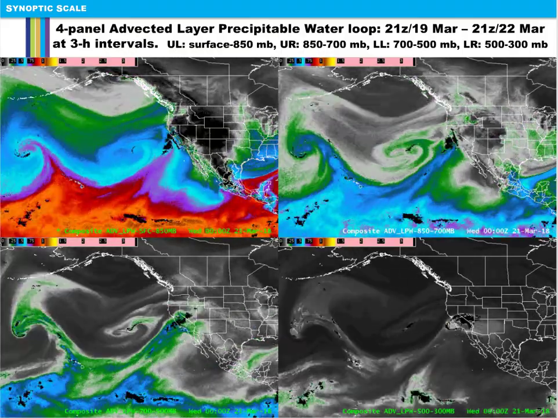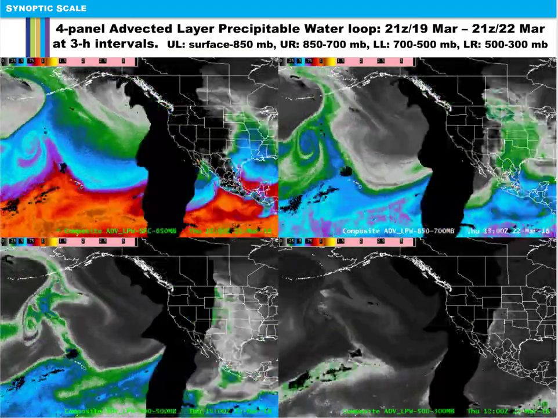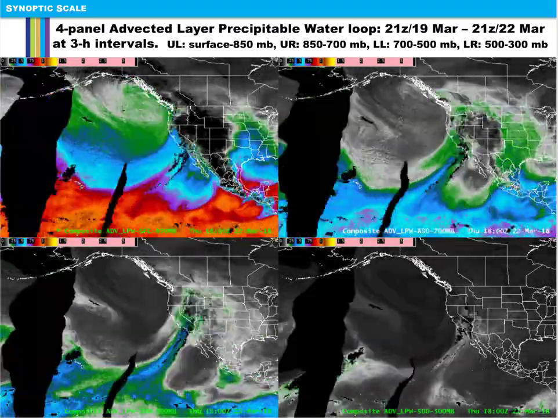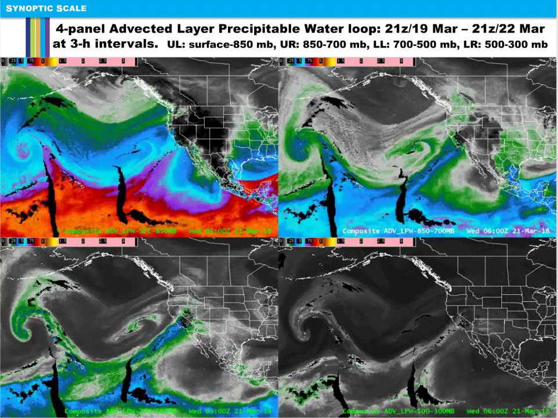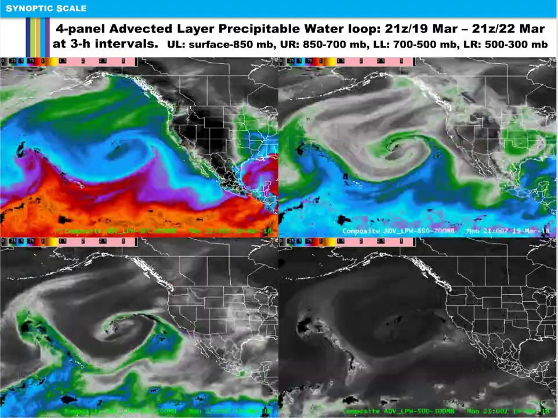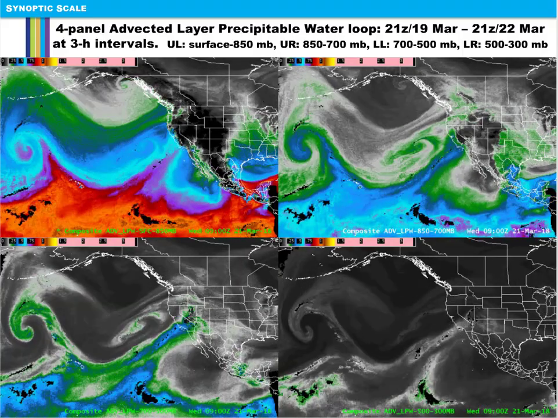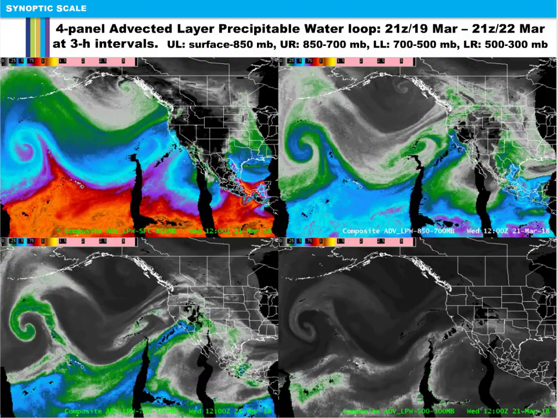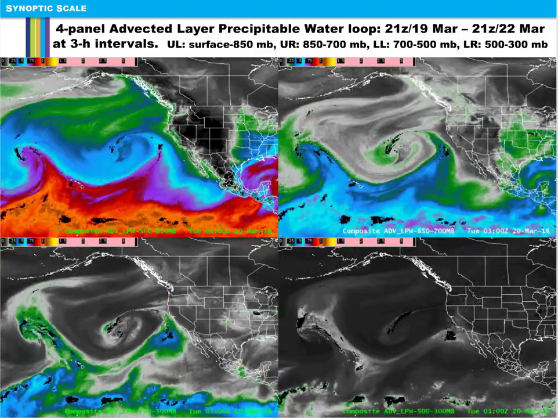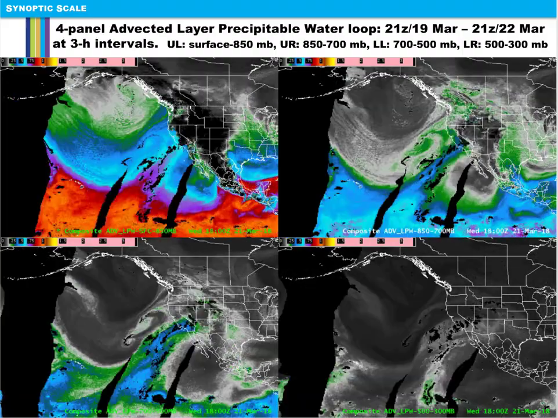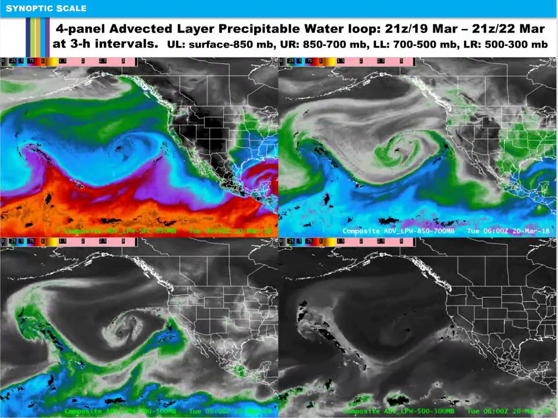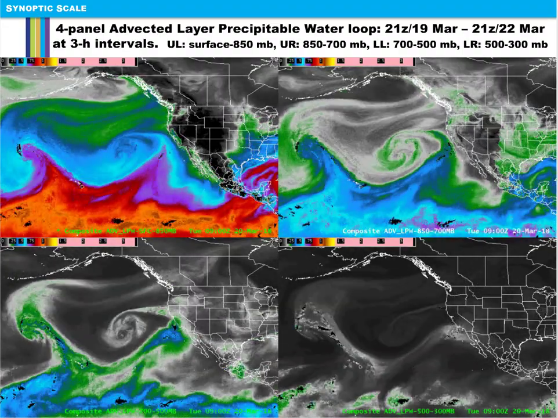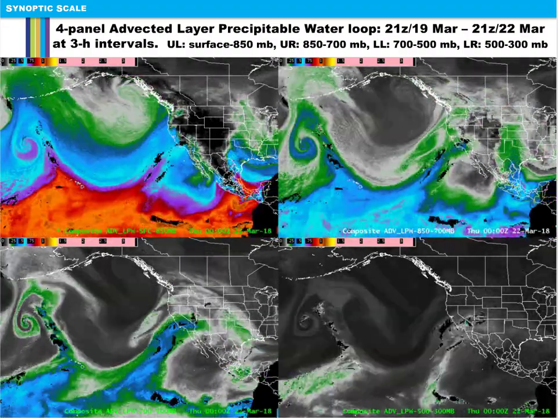A more recent TPW product derived from polar orbiting satellite data is the layered precipitable water, or LPW product, which separates the atmosphere into 4 layers from the surface through 300 millibars. Shown in this loop is a newer version of the LPW product called the advected LPW product. More information on these products is available in a quick guide found on the VISIT website, and the product is available experimentally to WFOs for display on AWIPS 2. Contact myself or Dan Bikos on how to get this imagery into AWIPS.